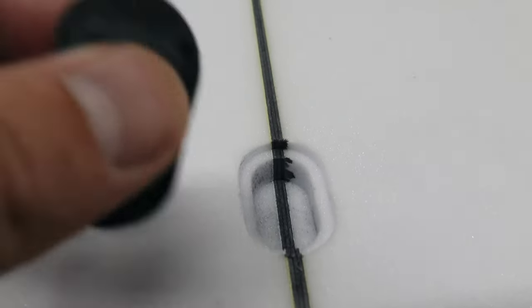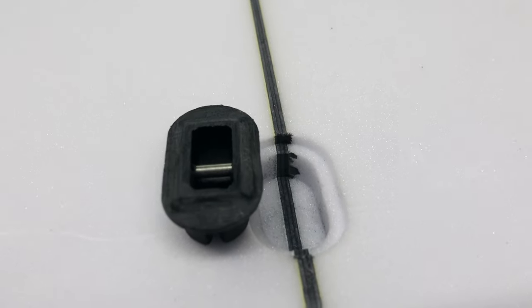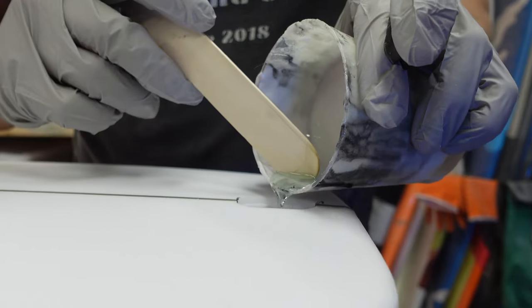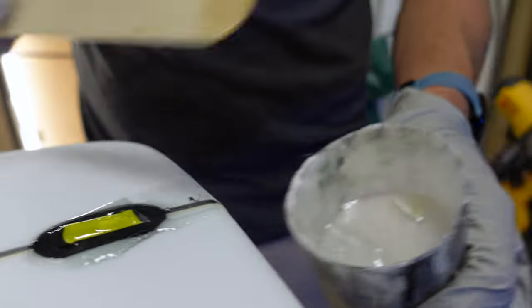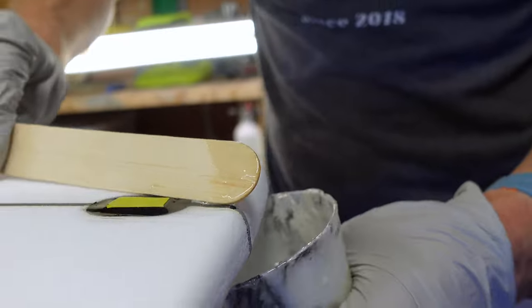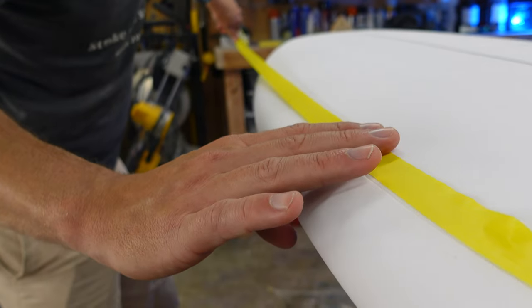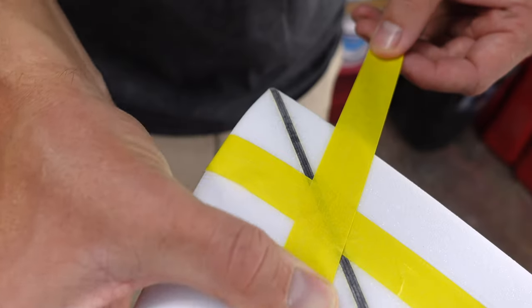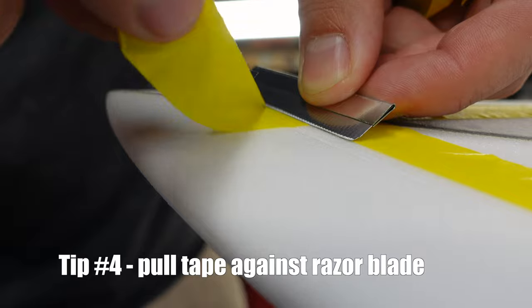So the lines of the cut lap go right through the leech plug. So I'm gonna actually really quickly glue in this leech plug and I'll cover it up and we'll glass right over the top. I love this little trick. Lay down the razor blade and just pull the tape and it cuts it super clean.